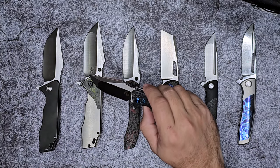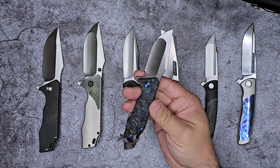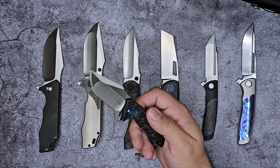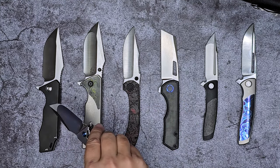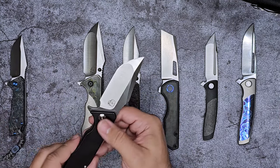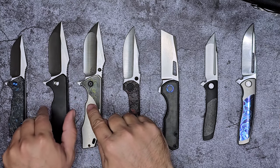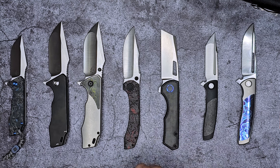And this is the mini version of the knife, the original mini version. So again, this is also flat here. It's not contoured. I hope that he comes up with a contoured version of the knife. They're just much more ergonomic. The original J-Cape and the mini J-Cape, it feels like you're holding a 2x4. It's just flat scales. But the rounding of the scales on this one is really great.